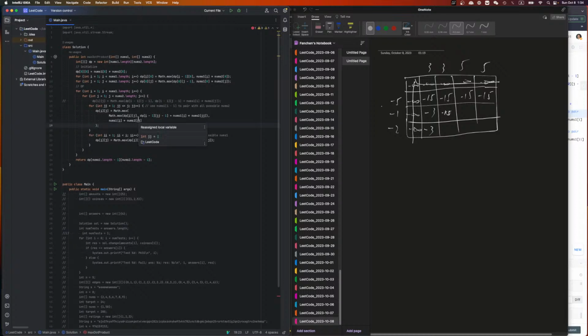We don't care about all the previous. We just take the current i and current j from nums1 and nums2. That's it. So we can either take that plus the previous one, or don't take that. Right? And this is just by itself.